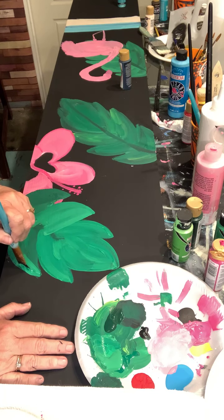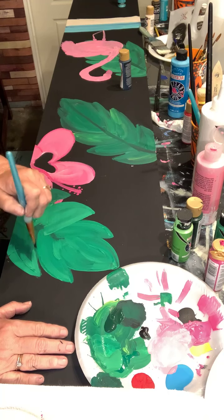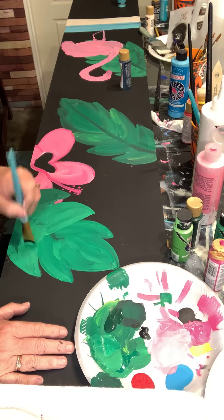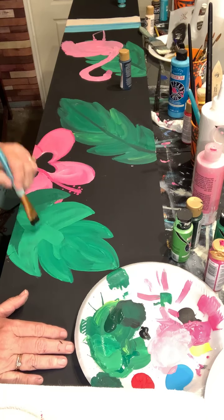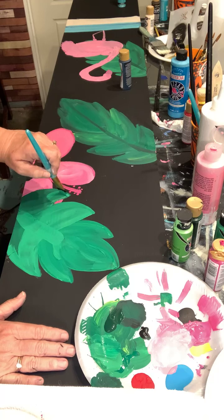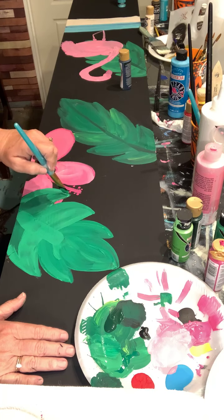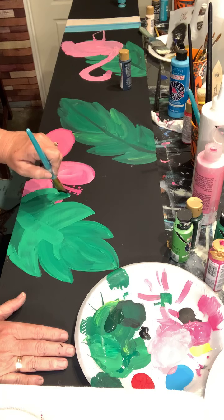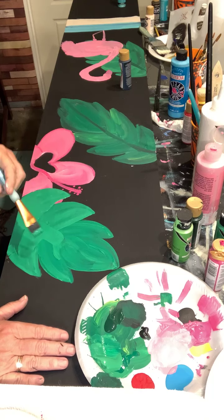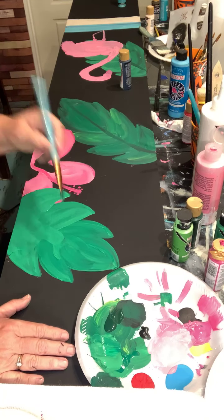Go back over on this one here. Again, I apologize for the fan being on, but I'm trying to do this all in one sitting, which means I have to have that fan on to dry it before I can move on to the next one. Even though that flamingo down there at the bottom, that green does not want to dry on it. So I'm having a fit trying to get it covered. It just keeps painting with me.